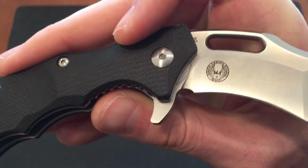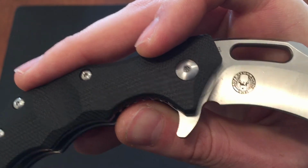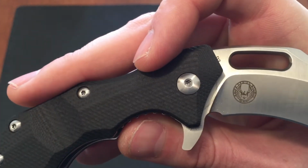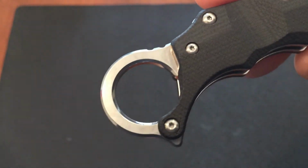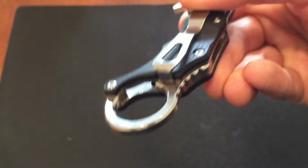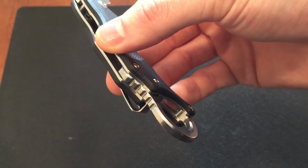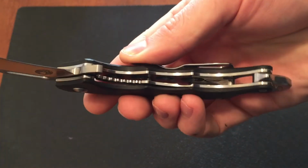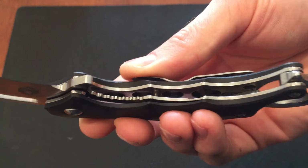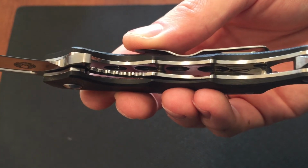Right there you have the designer's logo mark on it, I guess you could call it. Right, there's a good close-up of the handle and the pinky ring. And the pinky ring kind of acts as a back spacer. And you can see the liners, the stainless steel liners on the inside are skeletonized. They are drilled out to reduce weight, which is good.